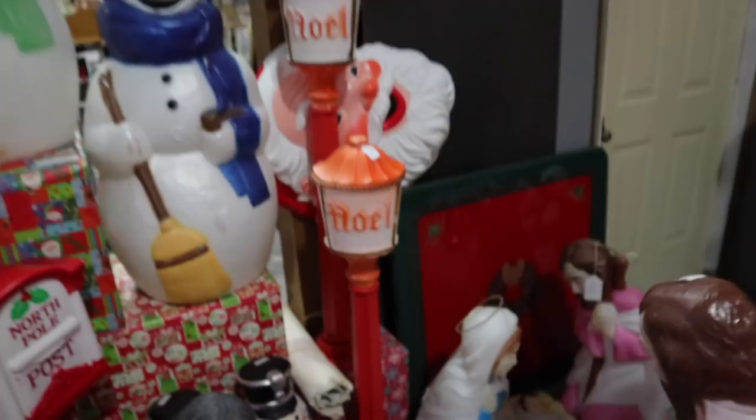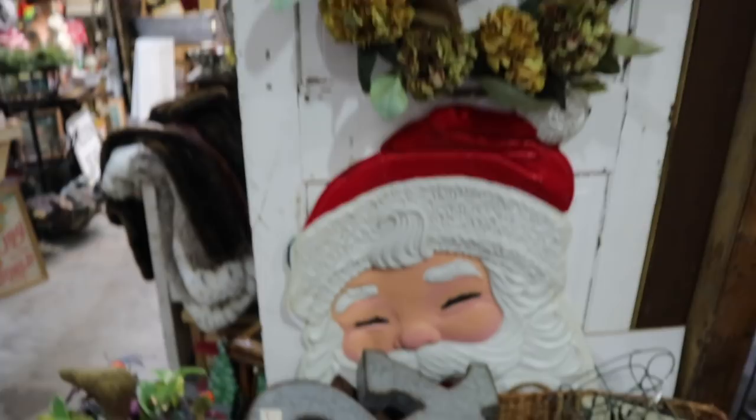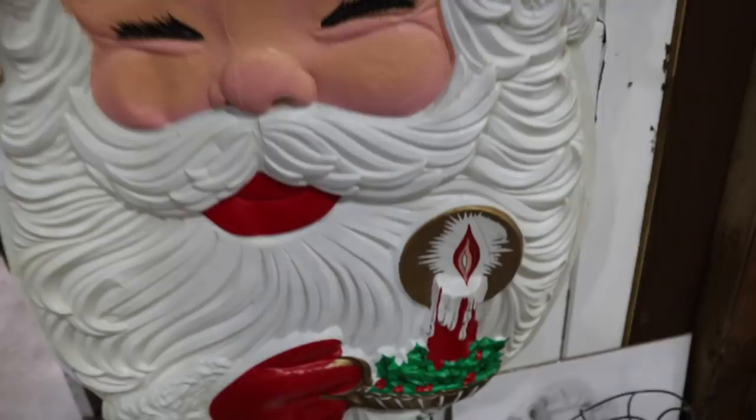You see this type all the time, but these are priced at $70 — not so much. Boy, they sure have a lot of blow molds: Mickey and Minnie, candy canes, religious, Santa — you name it. Speaking of Santa, here's a big plastic Santa head. This looks like it's something from the 60s or 70s. It's got a lot of cracks. It would depend on the price whether it would be worth getting, and it does not have a tag. So I'm just going to put it back and assume it's for decoration.